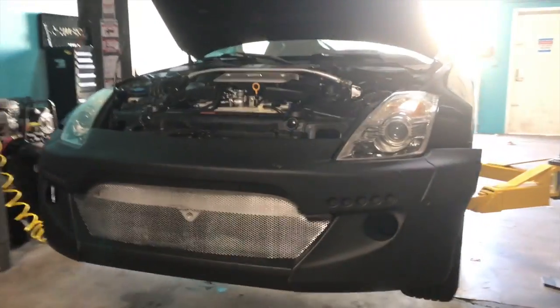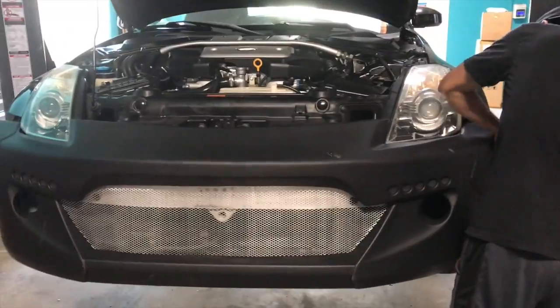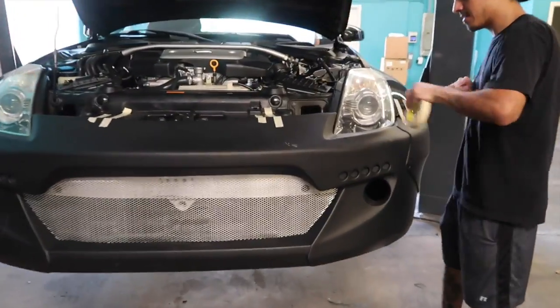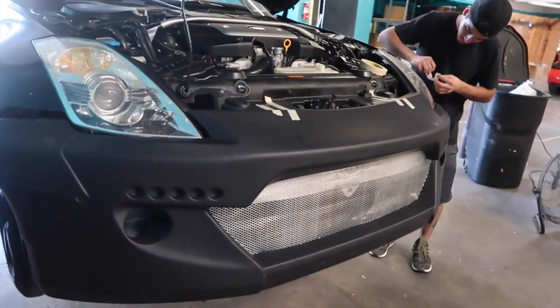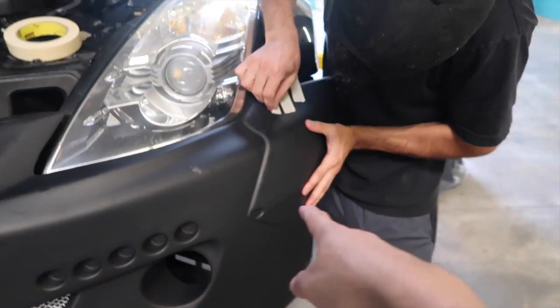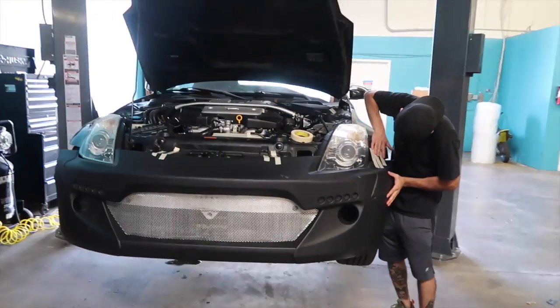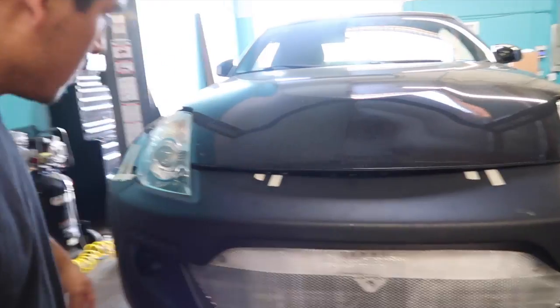That's gonna come out nice. Straight up, I might want to change the headlights though if we can't smoke them ourselves. Ivan's got the front bumper up and is taping it on — it's just a test fit for now. We don't want to bolt everything yet, just to make sure the kit fits. We've already found a couple of cracks in it, a big one on the side right here, so we're gonna have to return it and get a new one. For now it looks freaking badass — way better than stock.